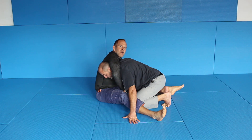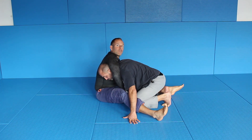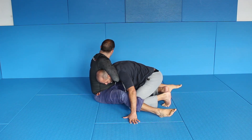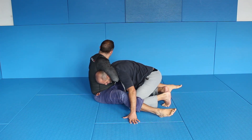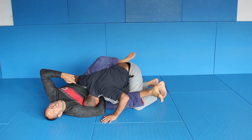Now put your fingers down. And now comes the new detail: don't pull your hand up in front of you. Pull your hand back 45 degrees and rotate with your upper body. Rotate with your upper body — this is the idea. And once you rotate, you put the head over to the other side and you finish.